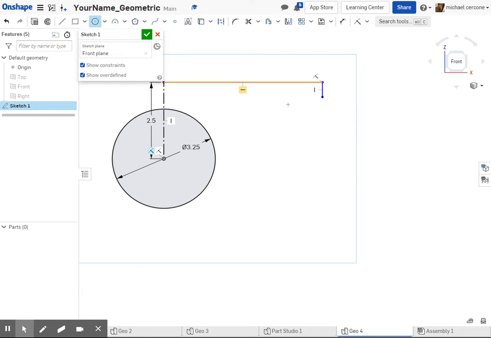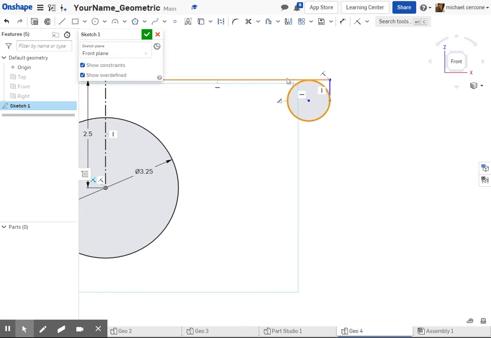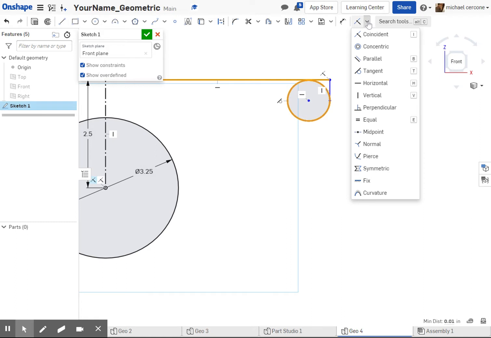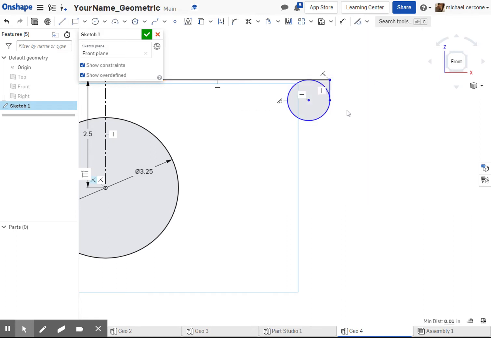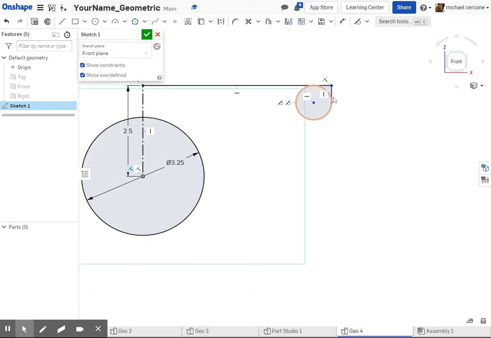All right, so I know that I have an arc somewhere over here that's tangent to this, but it's also tangent to the top edge. I could also end up using some fillets later to create this. So now these are tangent together. You can see that with the constraints here. If you hover over it, you can see which ones light up.